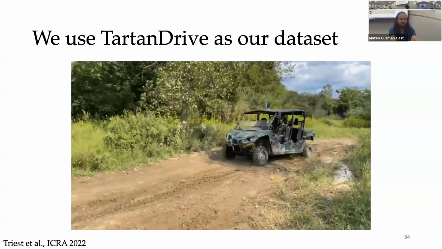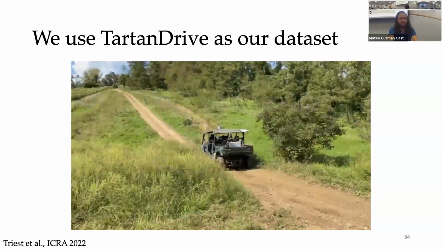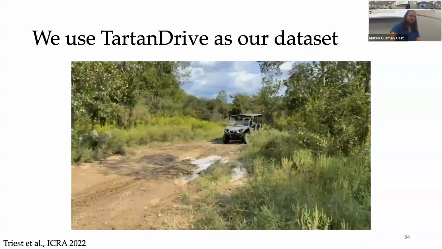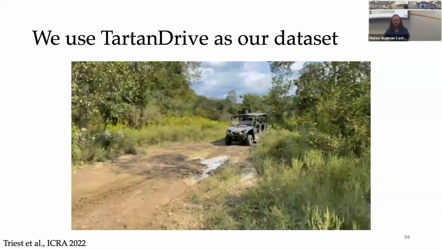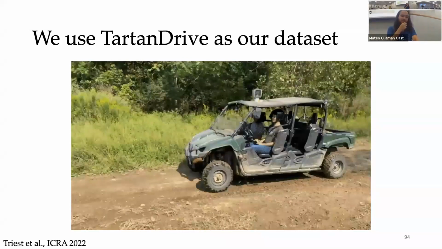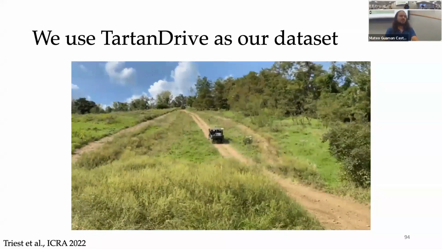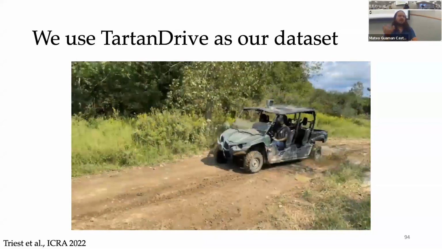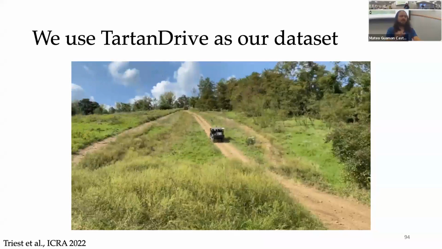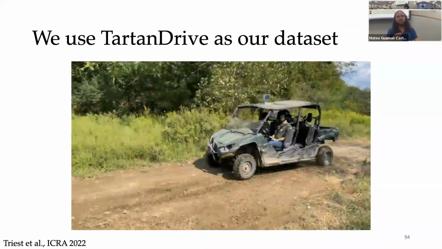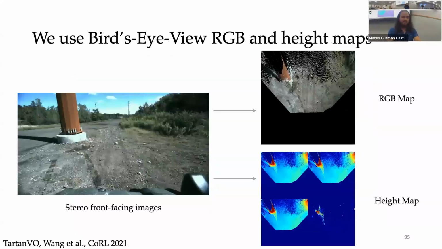So to begin with, we need data from somewhere. We used our data set. This is a data set collected from AirLab around 2021. And this is the same vehicle that we test in. I'll say that just to make it clear: it is the same vehicle that we test in, and the same type of environments that we test in. But there's a couple of really cool things about this data set. One of them is that it's multimodal. It has images, proprioception sensors such as IMUs, wheel encoders, stuff like that. And it's about a couple of hours of data, both aggressive and very mild, going up slopes, going downhill, whatnot.